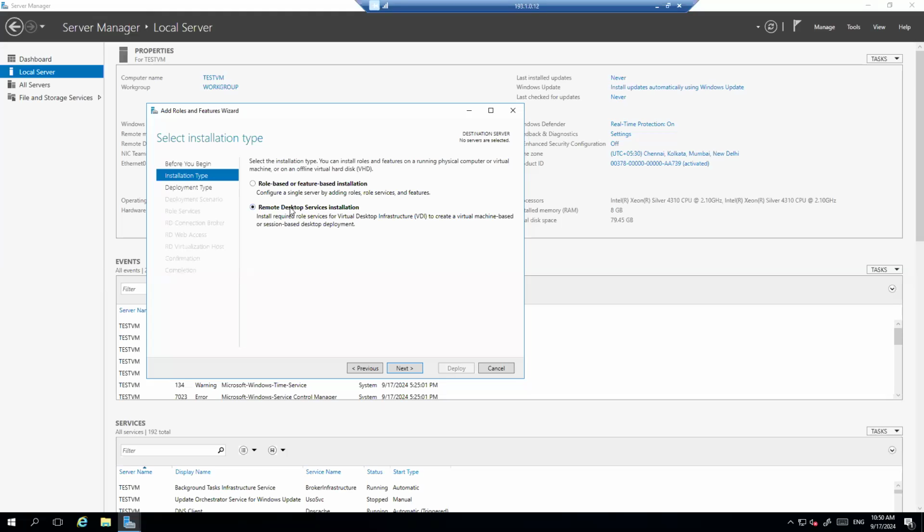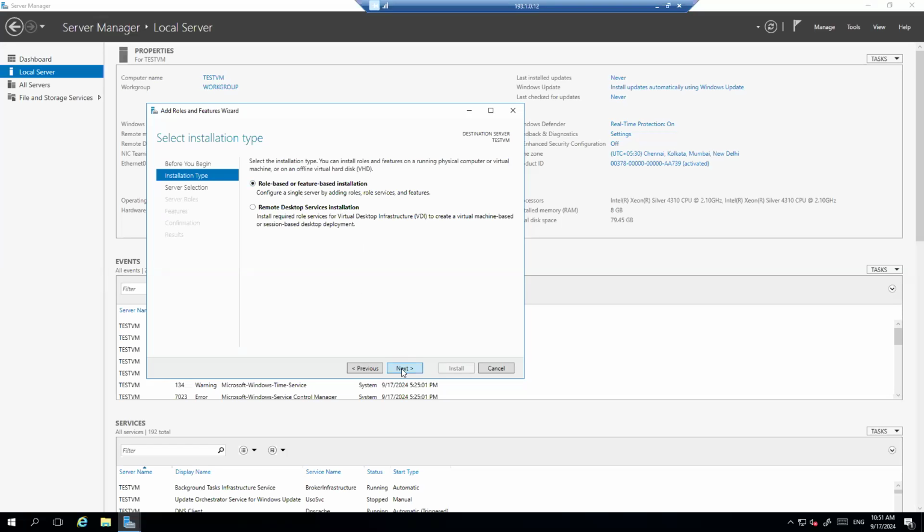That is one thing. The second thing is, if you are working at a service-based company, there are a lot of clients, and you want to log into your client's environment. Then also, they sometimes provide these kinds of VDI environments to you to connect to their client environment. So if you're going to install any such services, you have to select this option. Else, for any other service or role you want to install, you have to select the first one, role-based or feature-based installation.